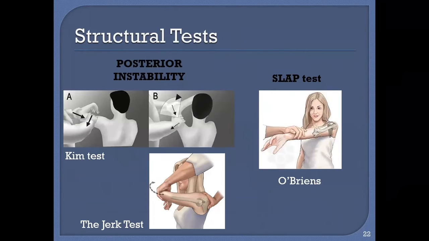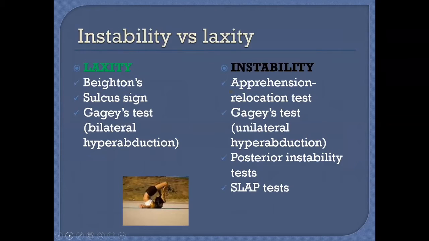you take the hand into a cross-body movement, apply a pressure, and if they get pain, you then get the patient to supinate their palm. You apply pressure again, and it's meant to be stronger and less painful. It can irritate the AC joint as well, so use it with caution, but all these tests together just build up a picture, with the clinical background, of whether there's any underlying structural instability.